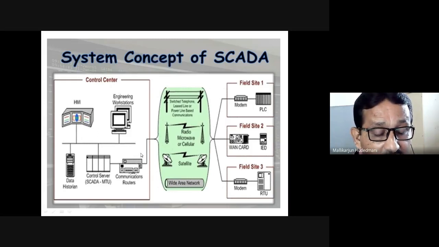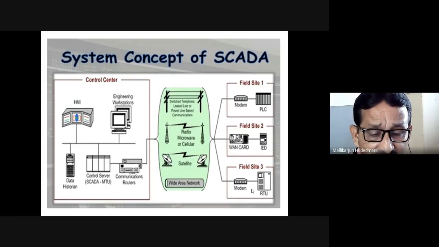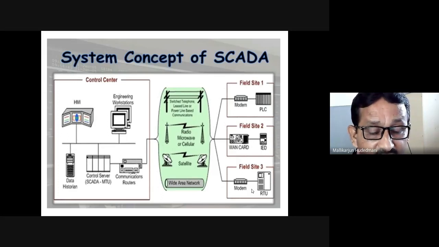Each MTU, master terminal unit, receives information from a number of remote terminal units. Like these are the clients, that is a managerial request, we can say. MTU takes information from all such RTUs. One MTU can access multiple RTUs, but one RTU can do one task, that's all. If it is a generator area configured, its responsibility is only with respect to the generator. If it is concerned with the load center, only load center related information it has to transmit and get the information from the energy control center.